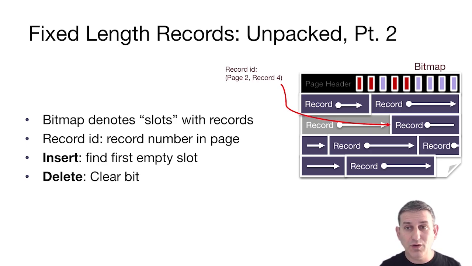And no space is wasted on the page with fixed length records in the sense of compacting the page, because we can always put a new record in the hole that was left by the previously deleted record. So really the only overhead here is this small bitmap up at the front that keeps track of where the empty and full spaces are on the page. So the unpacked representation for fixed length records is probably a better choice. You pay a very small space overhead for the bitmap, but you get stability of the inbound record IDs. They don't have to change when you do a deletion.